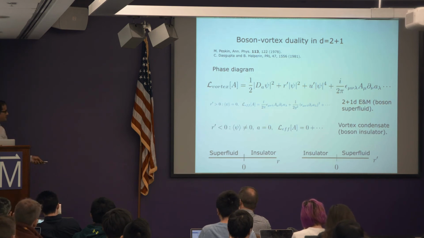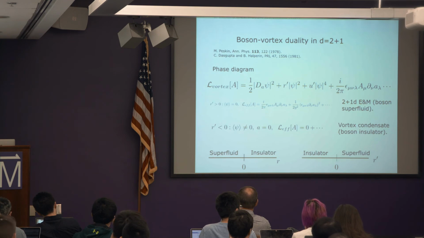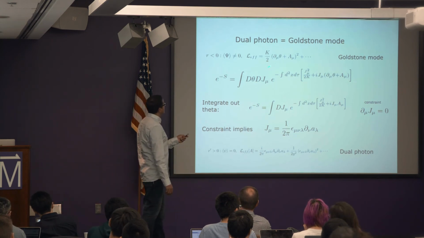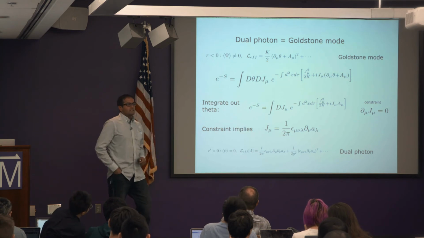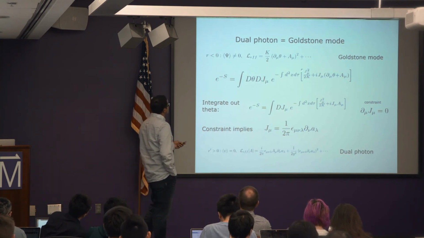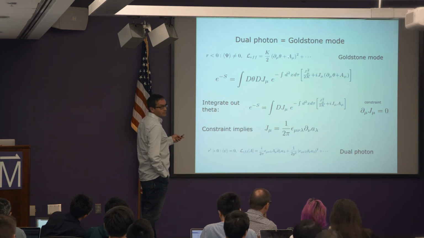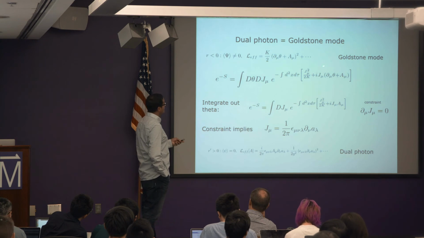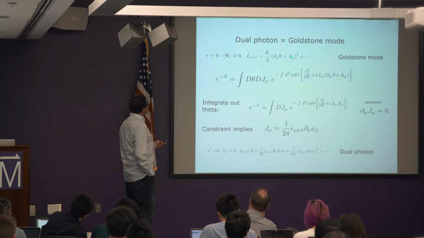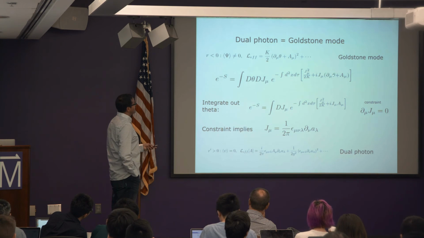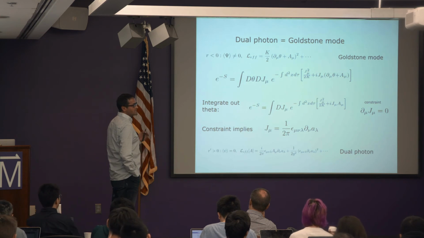Okay, so there's a phase diagram like this. Now let's try to understand why this is the Goldstone mode of the original XY model. The XY model had an action like this, right? We can express its partition function using a Hubbard-Stratonovich field, which I'll call J. Those will be related to the current operators. If you integrate out J, you will get back the original Lagrangian. So this is just a Hubbard-Stratonovich identity. But instead of integrating out J to get back to the original, what we do is we integrate out theta. By integrating by parts, the d mu acts on J. When you integrate out theta, this acts like a Lagrange multiplier, enforcing the constraint that partial mu J mu is 0. In other words, charge conservation is implemented explicitly.